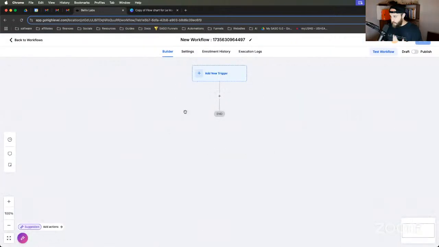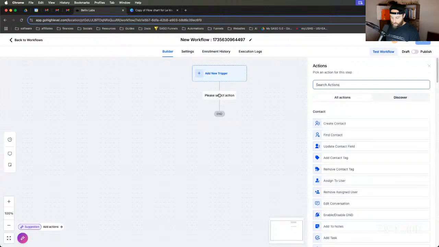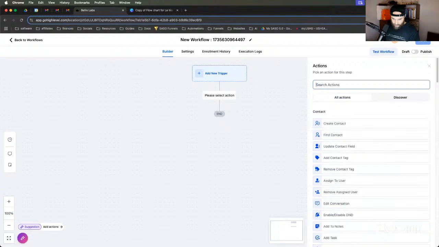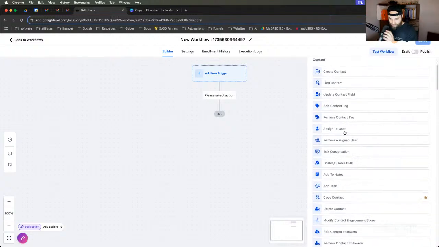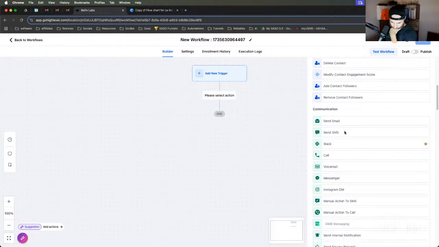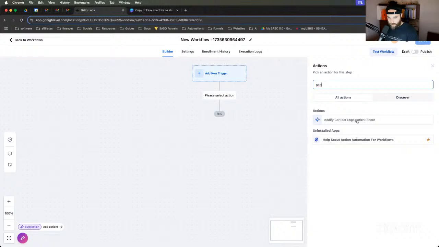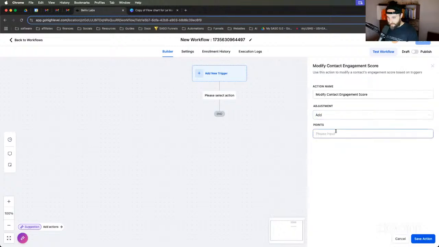So let's say you want to do a referral program. What you could do is add points. Have you seen this, where you can add these scores? I think it's engagement scores. So you could do engagement scores and add points until they get to maybe 10, and when they get to 10 points you can say, "Oh, you get a free reward." So every time they come in, they're getting 1 point.